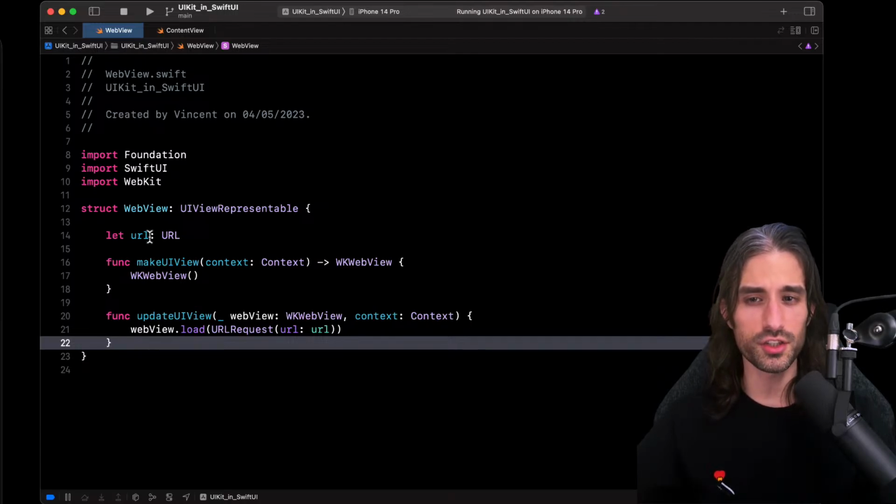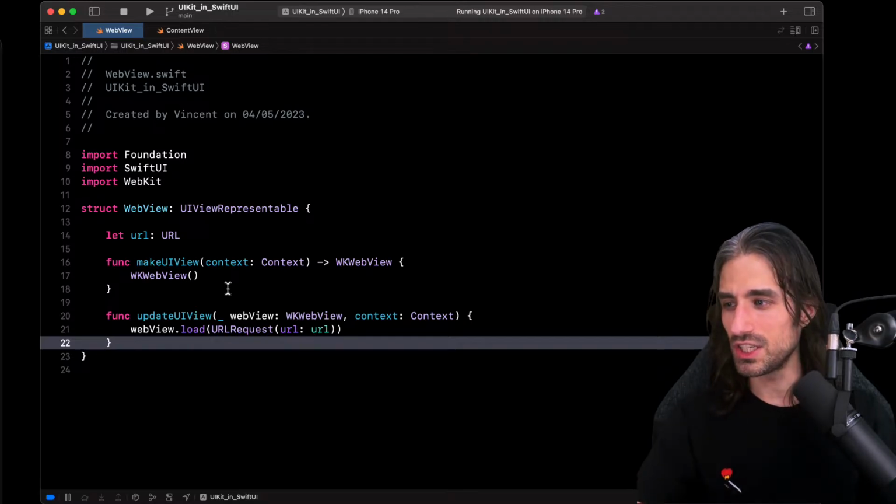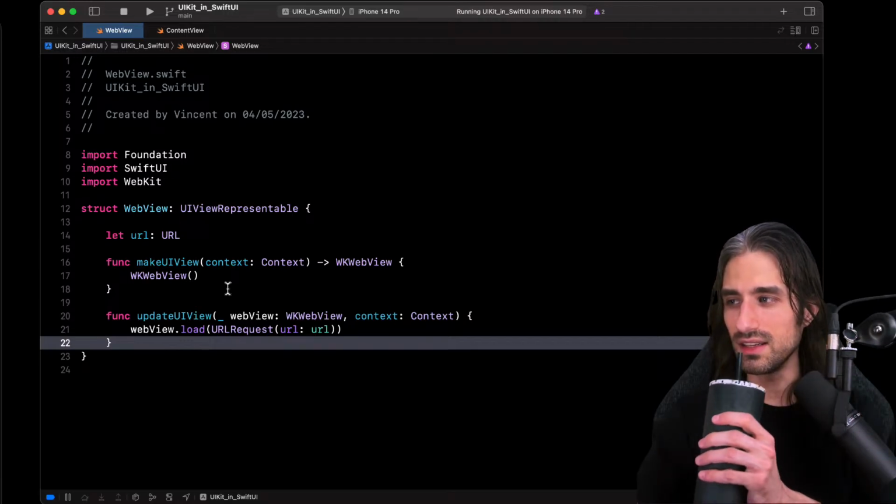But of course, we've only scratched the surface, because imagine, for instance, if you were to put a UITextField in a SwiftUI view. Yes, you want to display the UITextField, but probably you also want to react to the delegate events, for instance. So how do we deal with that? How do we implement the delegate of a UIKit view when that view has been embedded in a SwiftUI view hierarchy? This is what we're going to see right now by implementing one of the delegates of WKWebView. But first, let me check that I haven't forgotten anything. No, I've said everything I needed.